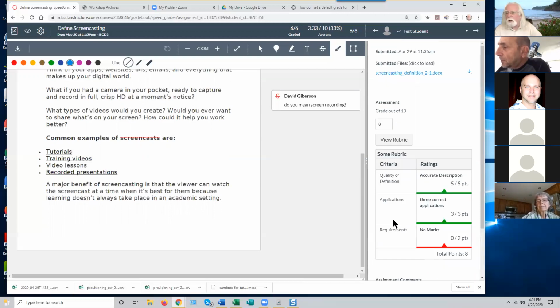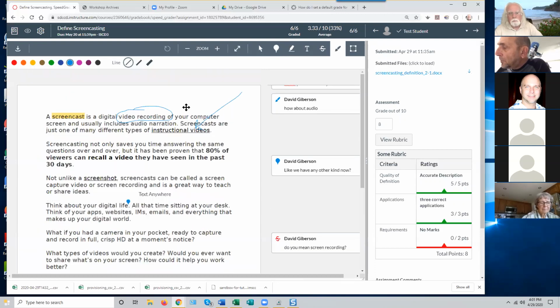I can always download their submission to my local hard drive. I download that to my local hard drive, I bring it up on the screen, and I use an annotation tool to mark up the document in real time while I'm talking about it, which is even better than these markup tools.